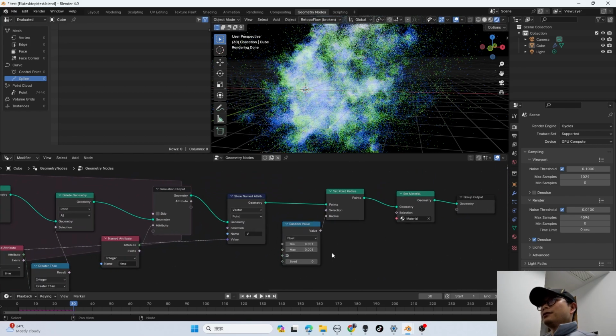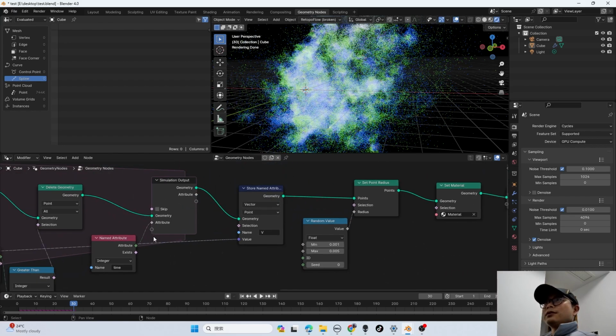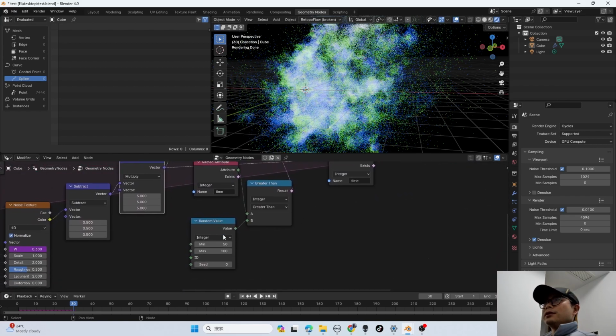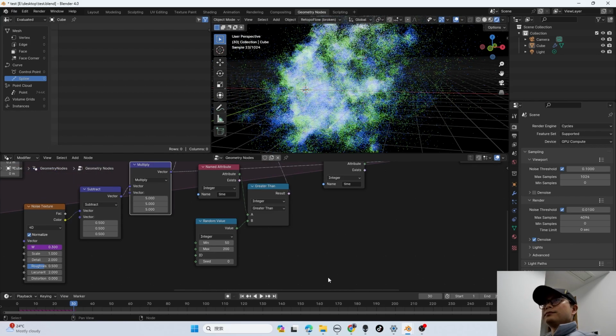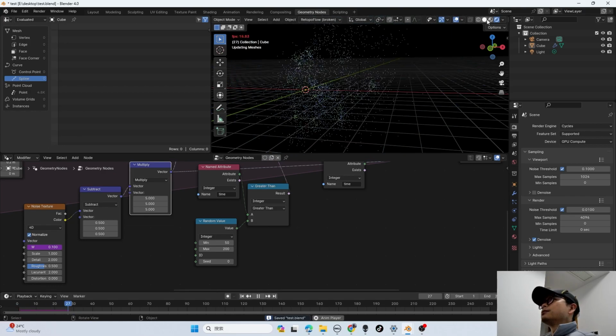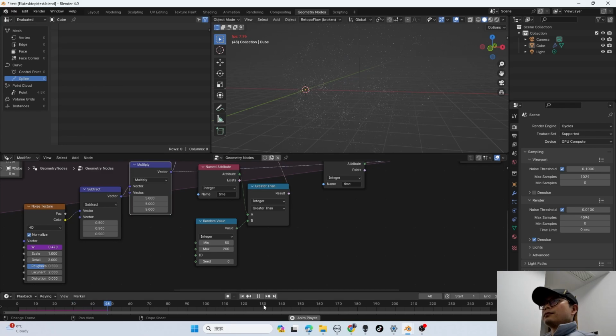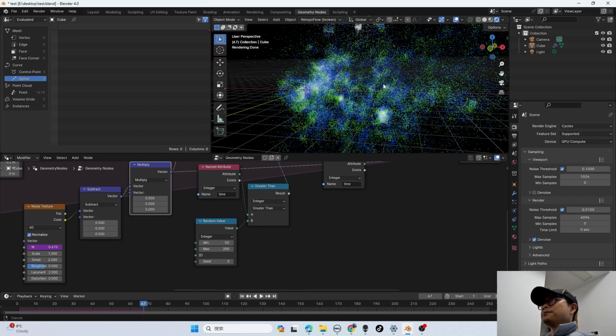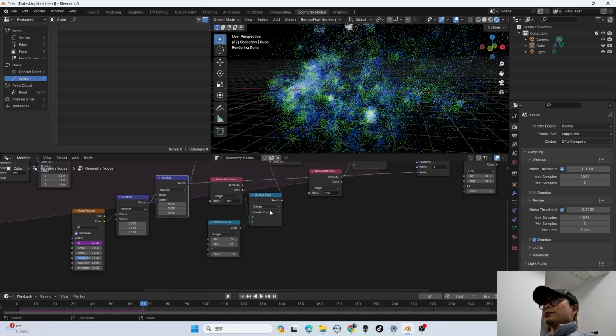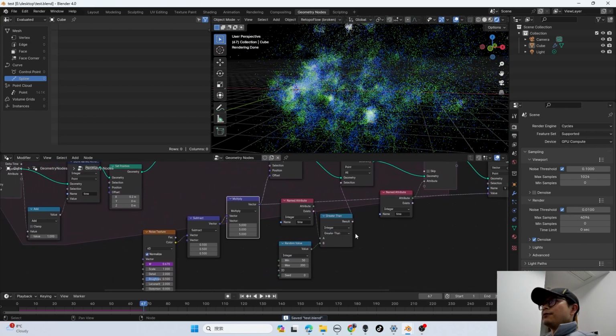And here, we need time to be, we need more particles in this. Maybe 100, 200. Okay, like this. Just tweak them. You will get the effect.